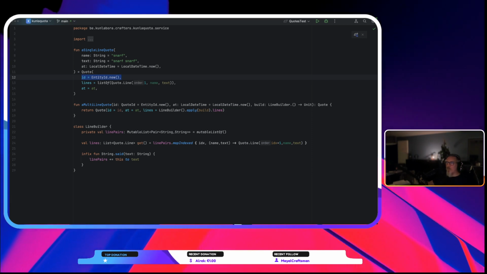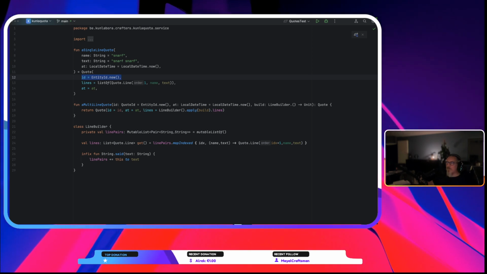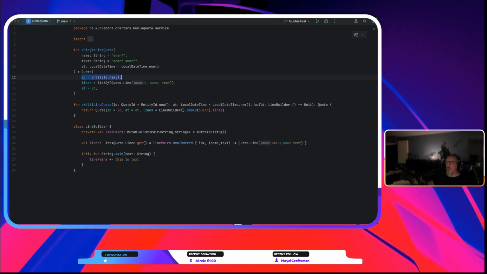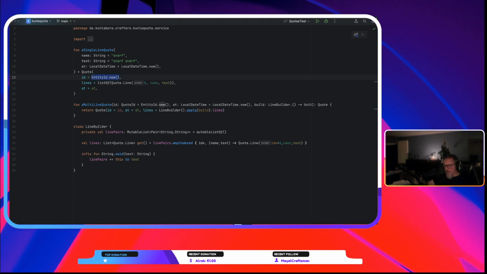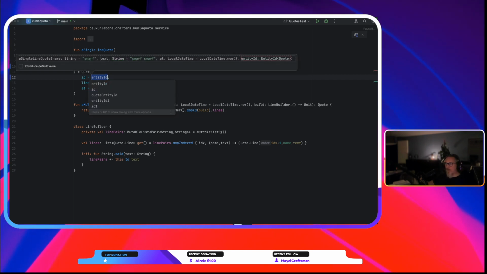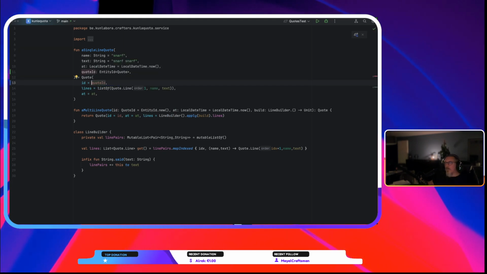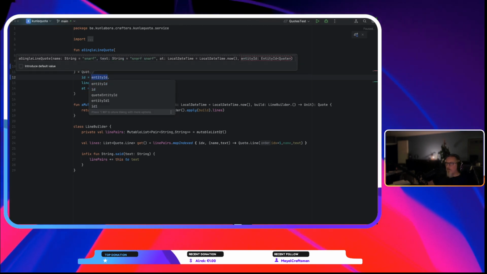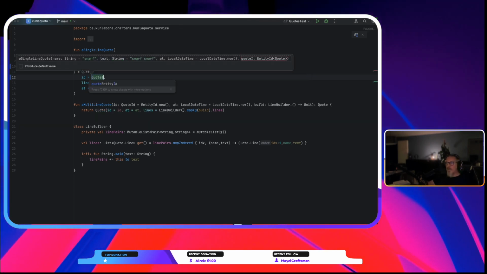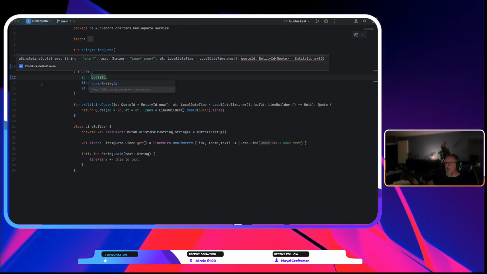Maybe what I could do here that might be better, in fact, because then I don't have to call the QuoteShare provider, is to make this a configurable parameter. So this would be the quote ID. That's not what I wanted to do. We'll call it quote ID. It should be introduce default value. Yeah, that's what I want.